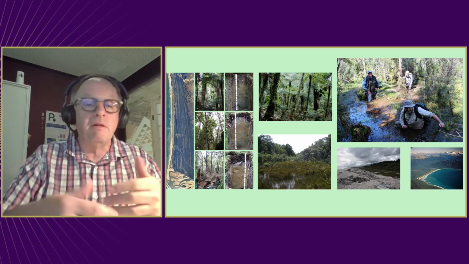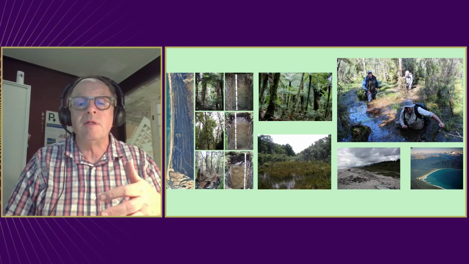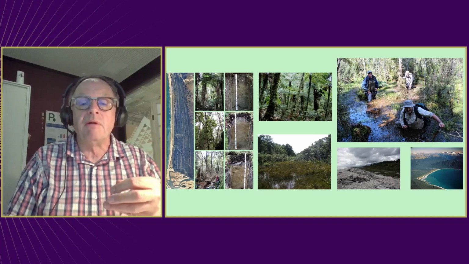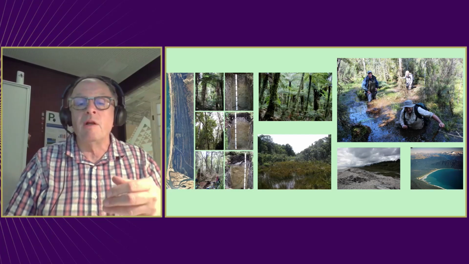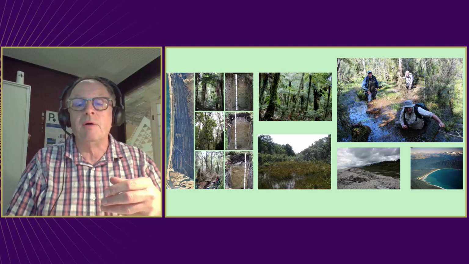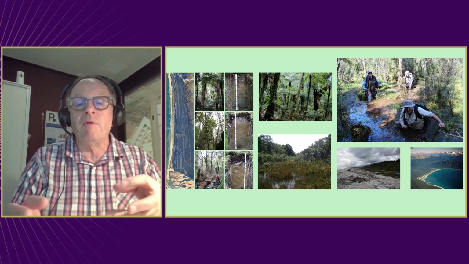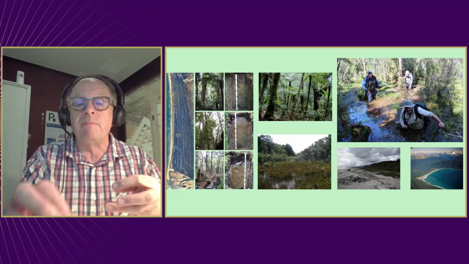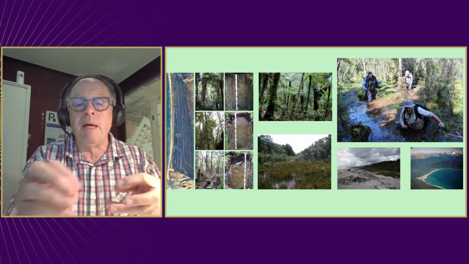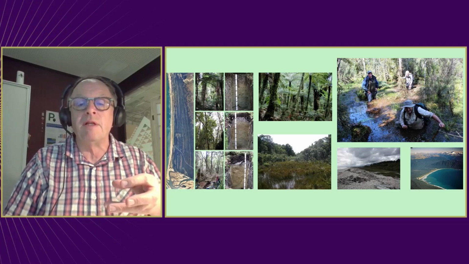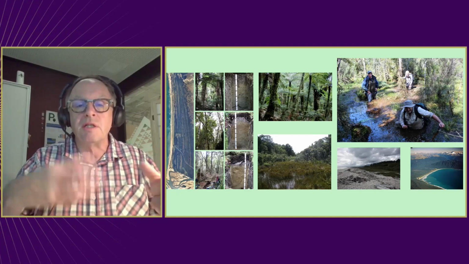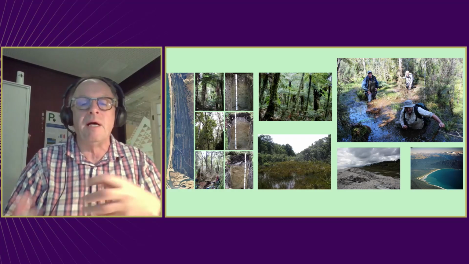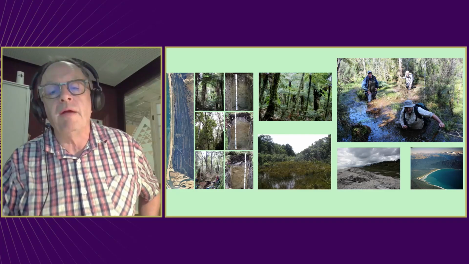If you go 40 kilometers south, you go to Jackson's Bay, which is here, this photograph just on the right hand side. And there we see the same sequence, but it's in gravel. And we go another 30, 40 kilometers south to Big Bay, in the bottom right-hand corner here. What we've got here is a fine sand. So we've got coarse sand at Haast, gravel at Arawhata or Jackson's Bay, and at Big Bay we've got fine sand at one end of the bay and gravel at the other. So we've got different physical conditions, and that's giving us a real insight into not only the biological, but the interaction between the inorganic and the biological side of things in terms of supplying phosphorus.